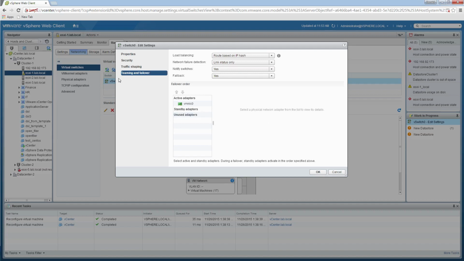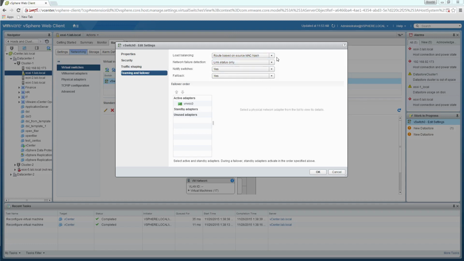Next in our list, we have route based on source MAC hash. This method is almost identical to route based on the originating virtual port, which is the default setting. We'll discuss that next.